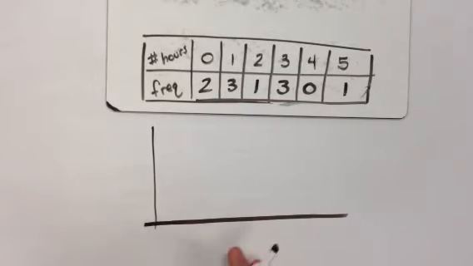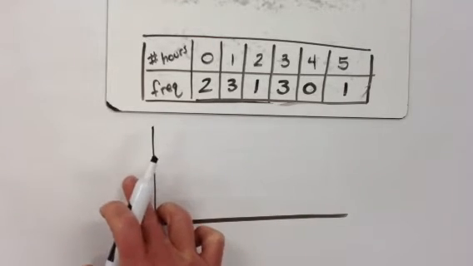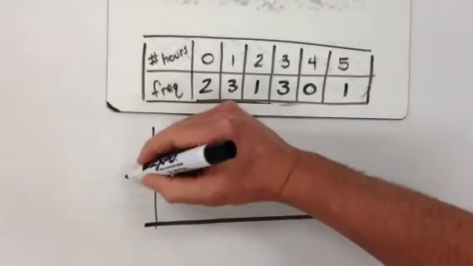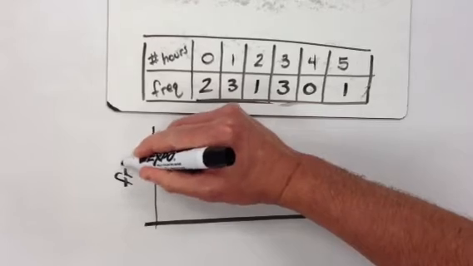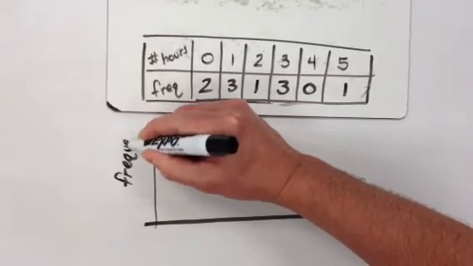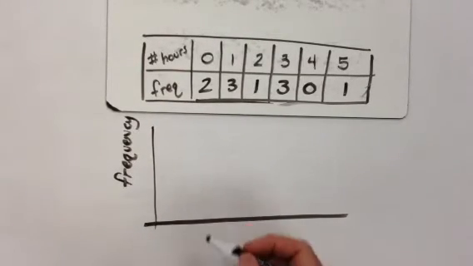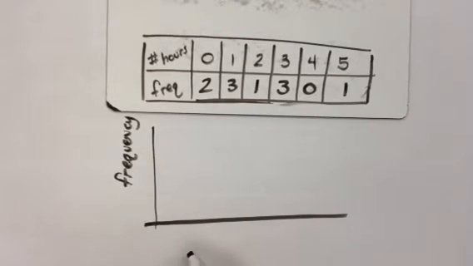Okay, we need to give us some titles on both sides here. As I said, the frequency is how high that bar is going to be, so the frequency is going to be written on this one side here: how often we see this number occur. And down here at the bottom, this is going to be the number of hours that the TV had been watched. Number of hours of, I'm just going to abbreviate this, number of hours of TV.